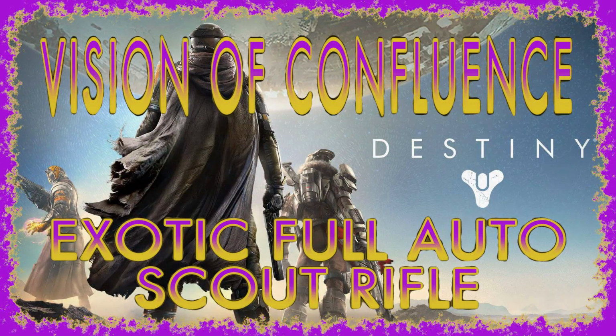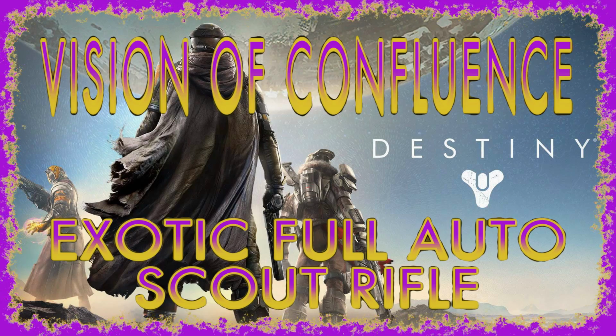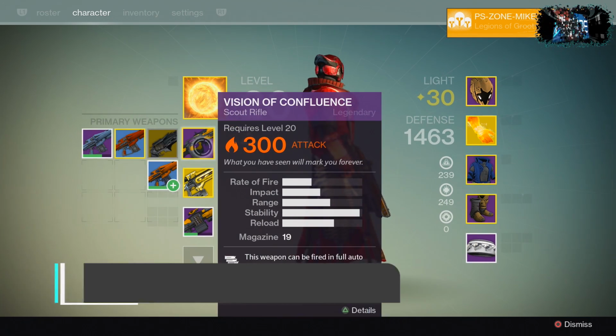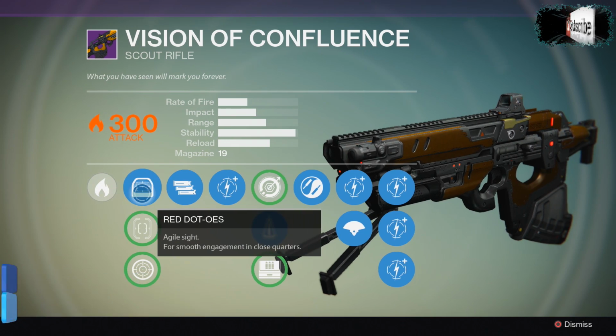How's it going, guys? Today I'm going to be showing you the Vision of Confluence, which is an exotic full auto scout rifle, and you can get this from the raid, from the easy raid and the hard raid. It's one of the only primaries in the game that actually has elemental damage, and it has solar damage, so it's really good for taking out Hive enemies, especially wizards.